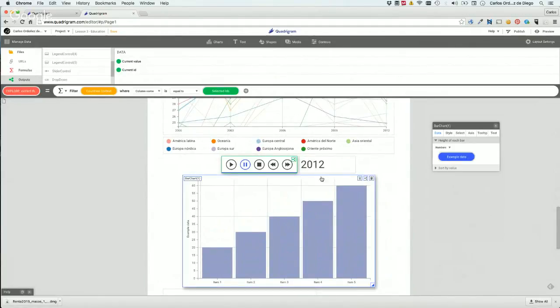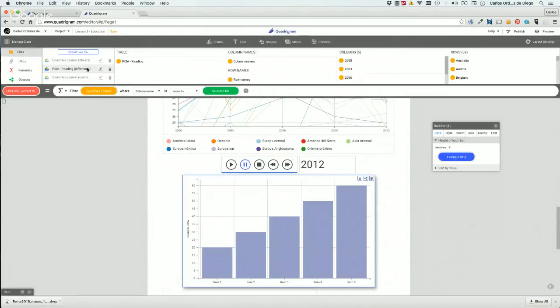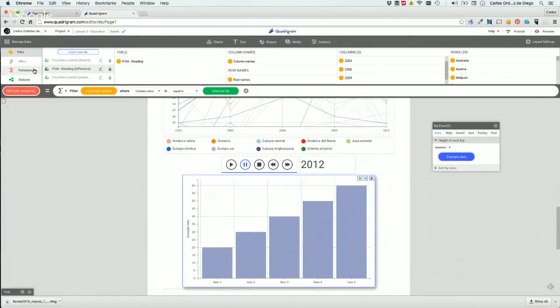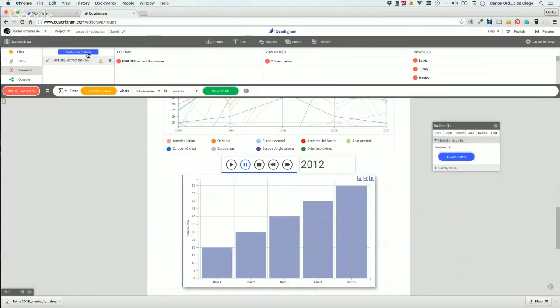I need to extract from the horizontal table the column, here we have the columns, of the horizontal chart. So I want the column that I need in function of this control. So I'm going to create a formula here to extract the column, okay?